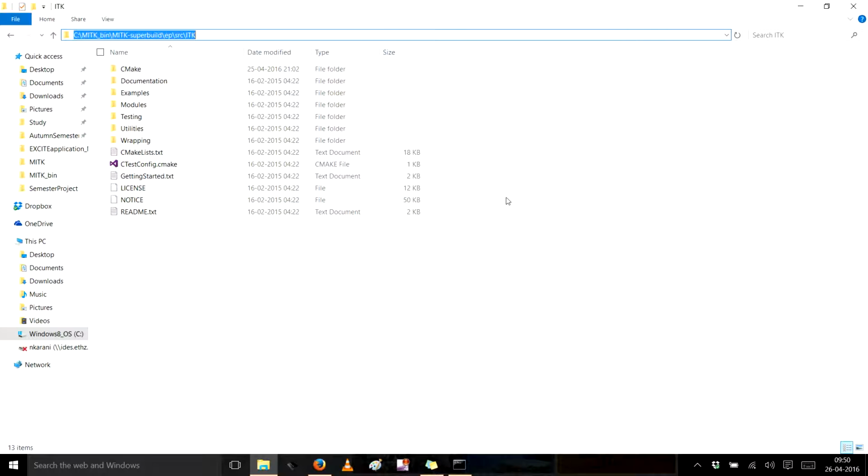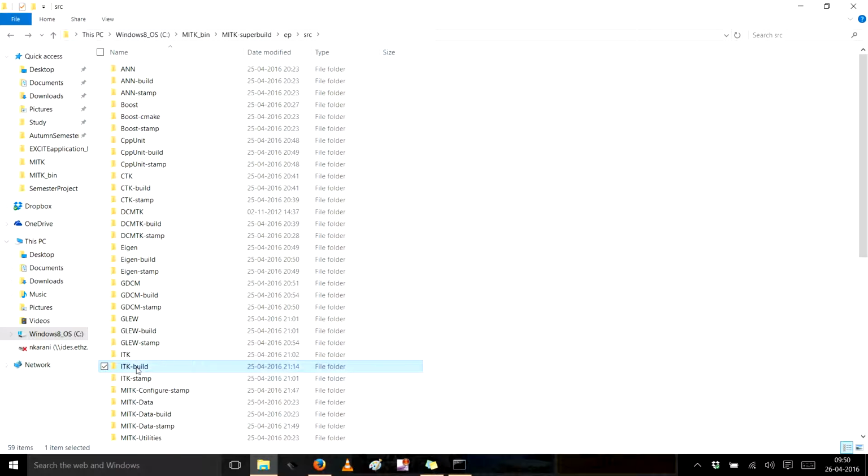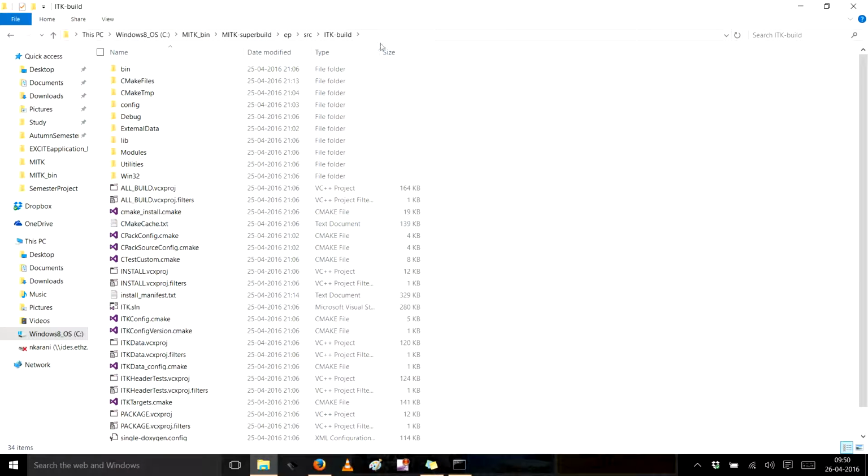For building ITK, there's a requirement that the length of the path for the source code and the length of the path of the build directory has to be less than 50 characters.